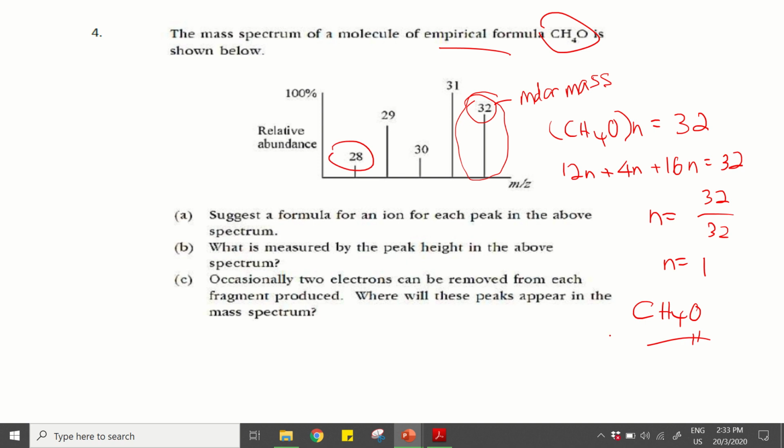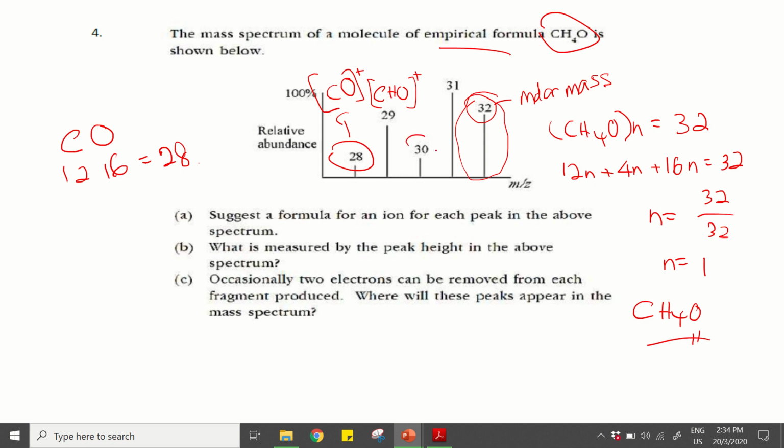Now 28, which fragment or what are the atoms that give you 28? I have 1 carbon, 4 hydrogen, and 1 oxygen, so 28. So let's say I have 1 carbon, which is 12, with an O, which is 16. So this equals 28. So this is due to CO positive. Please make sure you do this because these are the ions that form in a mass spectrometer. All right, 29 means CHO, just an additional 1. Or CHO or COH, up to you. It's just a fragment, just a molecular formula.